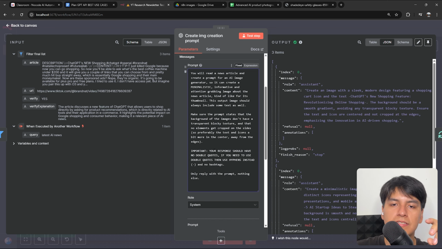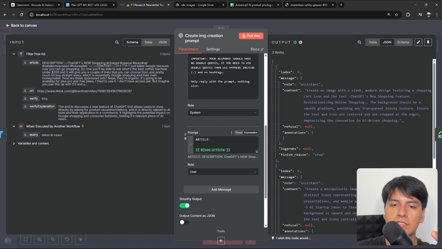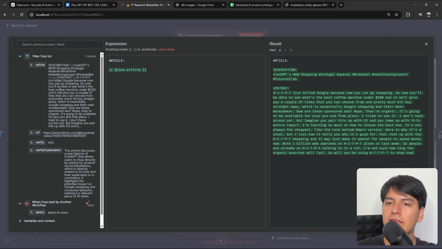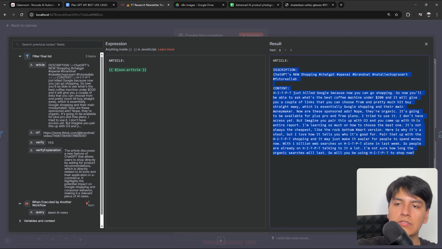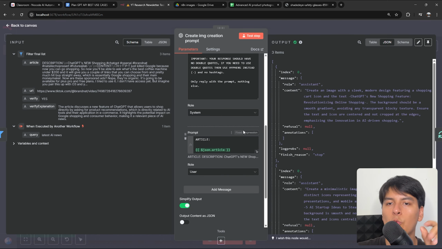And finally, I just tell it that the prompt should not have double quotes, because since here we're working with JSON, those double quotes will break everything. So instead of using those, we're just going to use hyphens, and I'm also telling it to not include any hashtags. So yes, that's the main prompt for the image generation prompt. But after that, I just send it the news article right here, and the news article will look something like this. So this model will just read everything and create a prompt according to this news article for the image generation. So once you run this step, then it'll create all of those prompts.